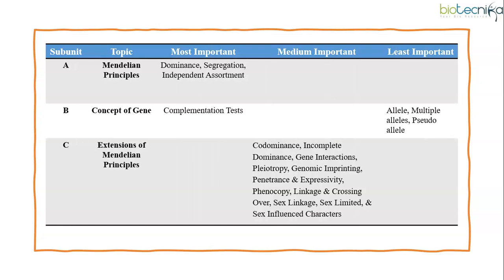Subunit A is about Mendelian principles and is one of the most important subunits from this unit. It is the second most important subunit after subunit D, that is gene mapping methods. This subunit is all about basics. Here, you study basic terms like homozygous, heterozygous, dominance, recessiveness, phenotype, genotype and many more. Also, you study about Mendel's experiments, concept of dominance, principle of segregation, principle of independent assortment and probability rules.